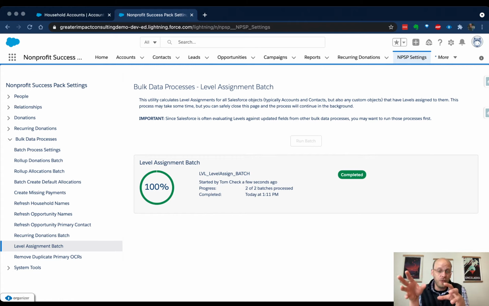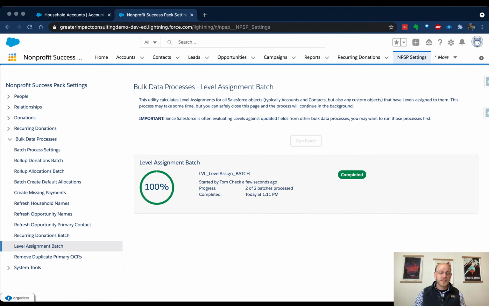And this allows you to set up really awesome use cases where your team just sees the tasks added that they need to see as soon as they need to see them, without having to go in and keep their eye on these specific fields. I don't have to watch for when a donor reaches a certain giving level. It just happens automatically, and that saves my team time so that they can do the important stuff, like call my donors, and spend less time running reports and trying to sleuth through a bunch of data to find out who they should be calling. It puts it right in front of them and builds a task list for them right in Salesforce.